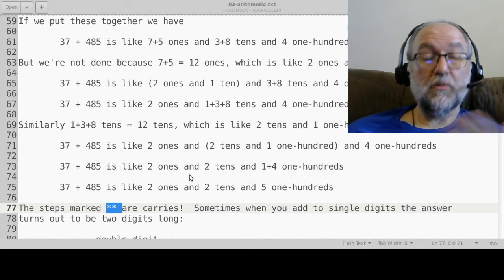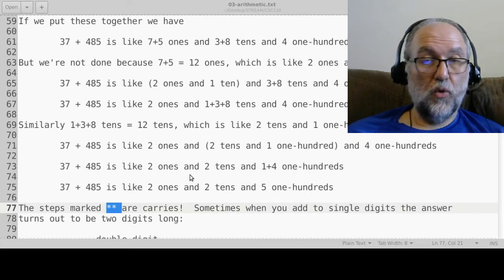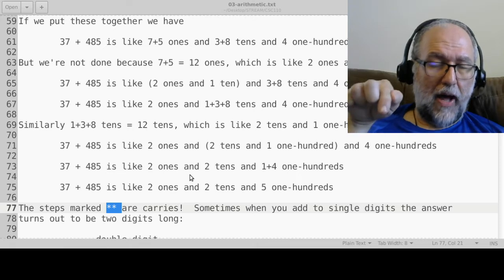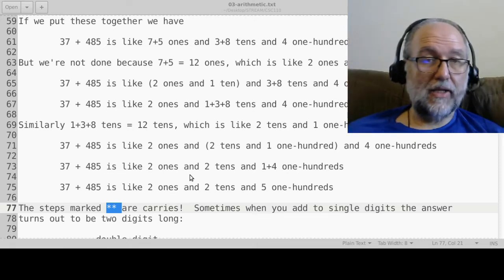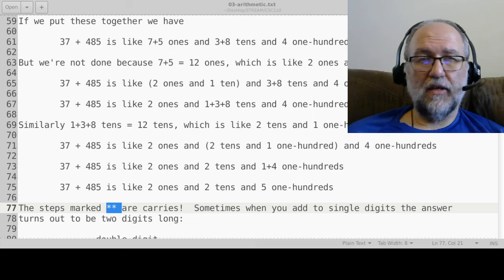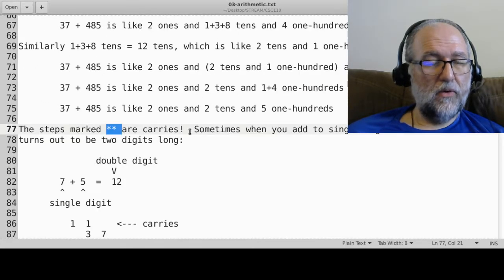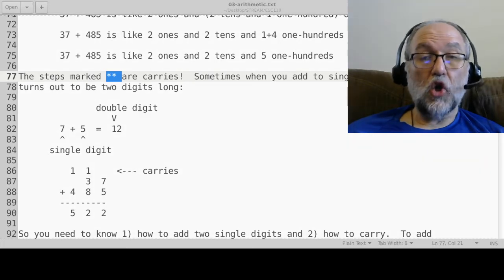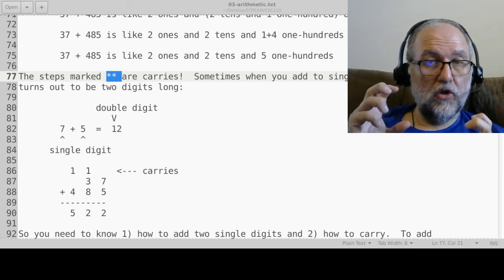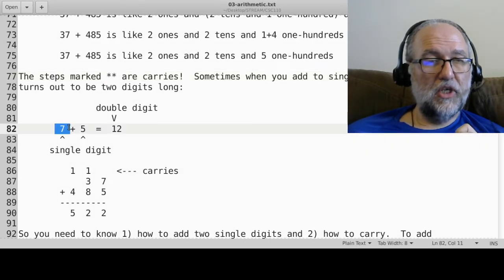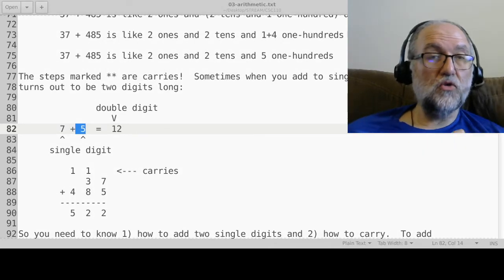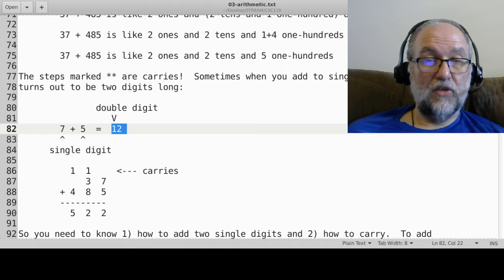Okay, and so now that explains why the way we add works, where you add a column and then you put the least significant figure below the line, and then you put the carry into the next line. Okay, and what I mean by the least significant and the carry, that'll be obvious in the next one. Basically, in decimal the carrying occurs because you might have a single digit like a 7 here and another single digit like a 5, but when you combine those 2 single digits, you're going to get a double digit like 12.